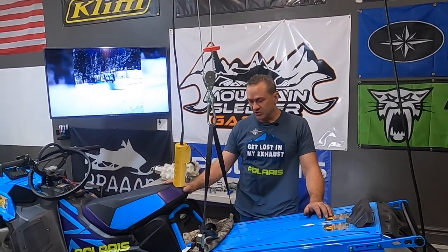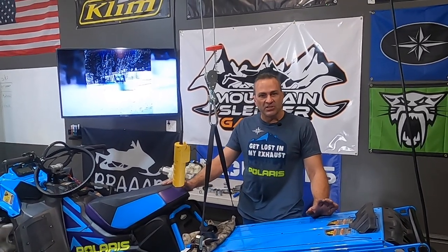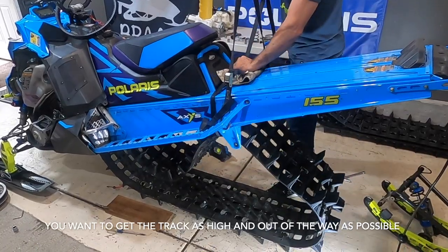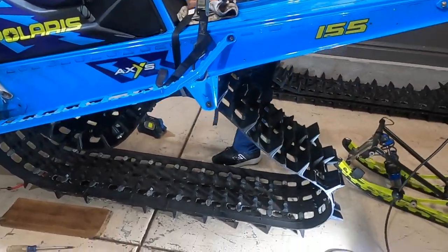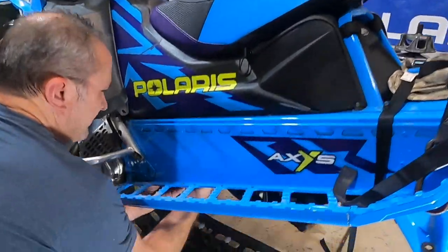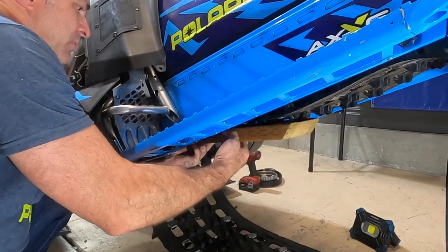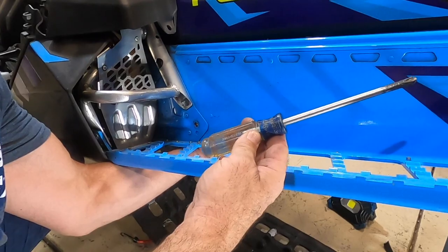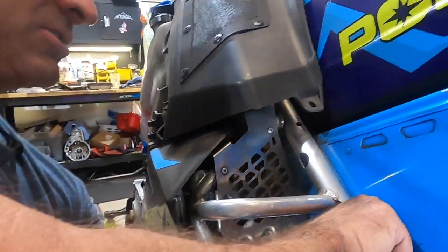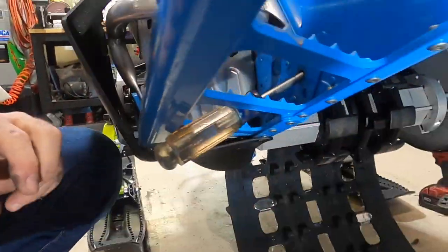The last thing: we need to get the drive shaft out so we can pull the track out, and one of those steps is getting the track up out of the way. A couple little tricks I've found over the years, especially if you're doing this by yourself: I just get one of these pull straps — you can buy these at Harbor Freight. I get it as high up in the back of the track as I can, and I put a little cloth in here so the metal doesn't scratch the powder coat on my tunnel. For the front of the track, you need to get that held up really high out of the way. I get a 2x4 or 2x6, put it up under here, then I put a Craftsman screwdriver through this hole so it comes up under the track. The end of the screwdriver hooks up onto the 2x4, and then this end hooks up underneath — see how it's hooked up under there. That holds your track right up tight against your tunnel.